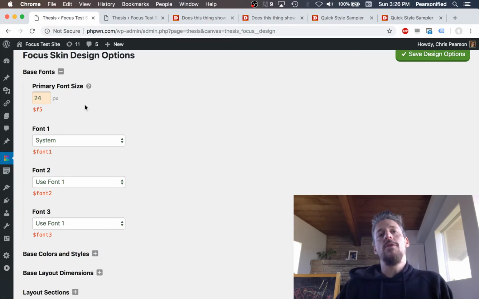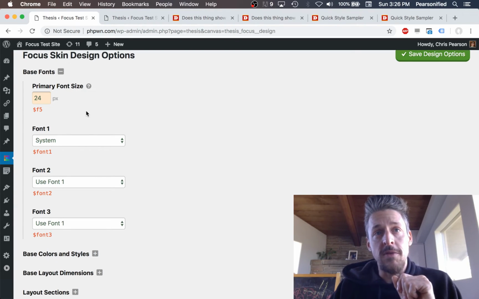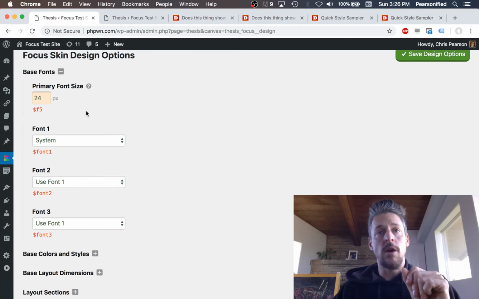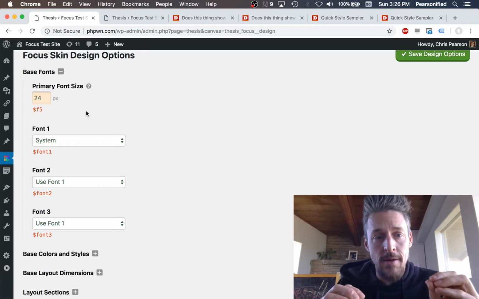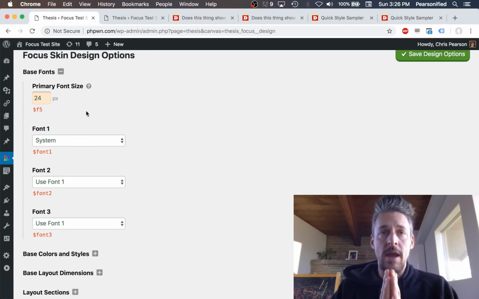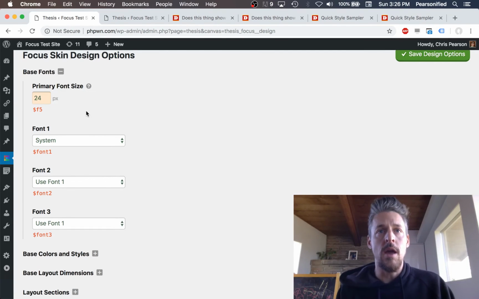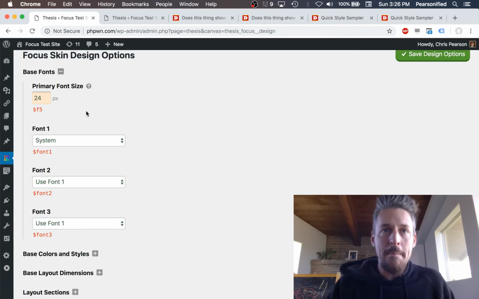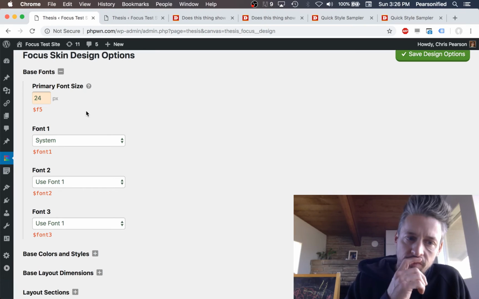Let's take it a step further. So you've got your basic design options here, and you can achieve a very high level of customization just through this interface alone. But there's going to be plenty of things that you're going to want to do with your website possibly that cannot be accommodated through this panel alone. Focus has a ton of forethought into this exact scenario and totally has you covered here, in a way that is going to make the entire Focus ecosystem and community benefit from this great patternized structure that we have in the Focus design system.